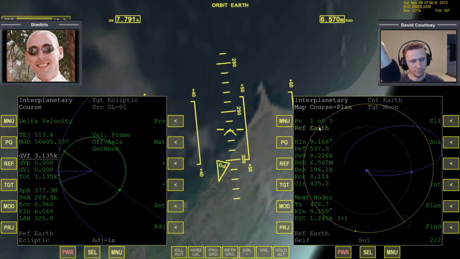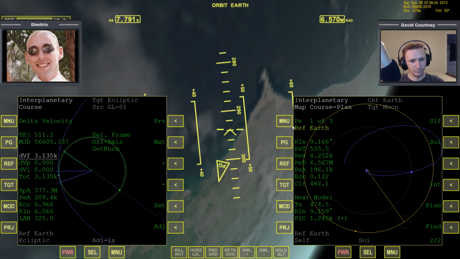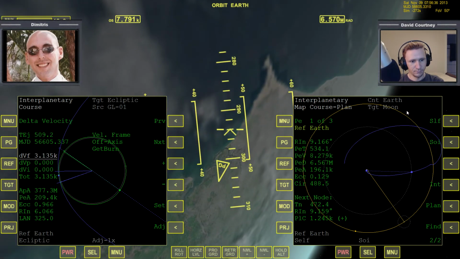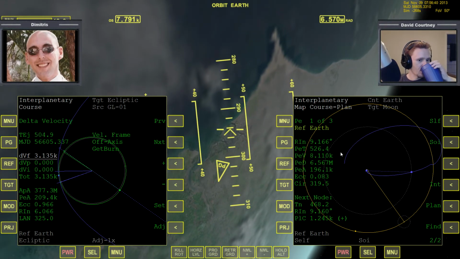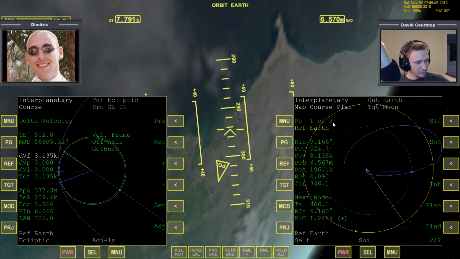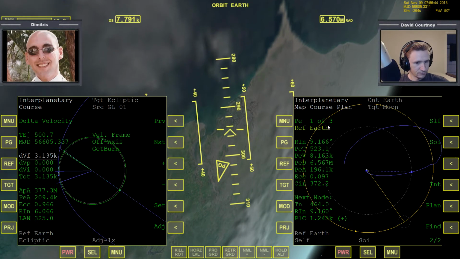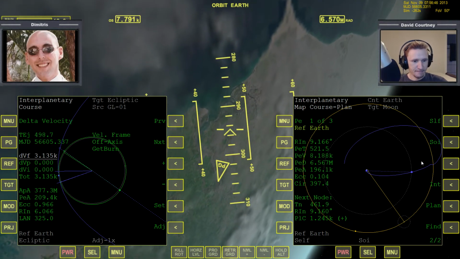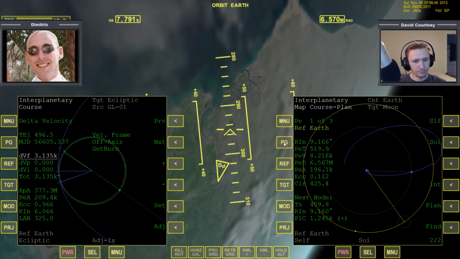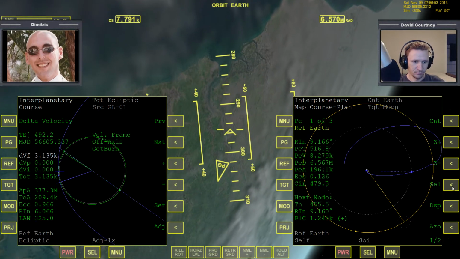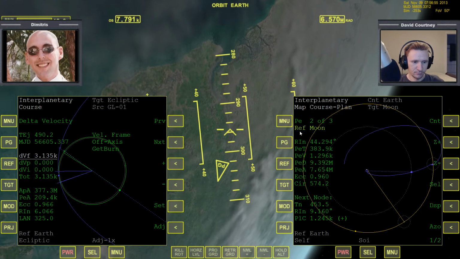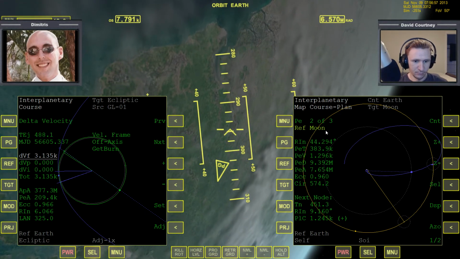One is periapsis at the Earth, the other one is periapsis at the Moon, at our target, and the third one is going to be probably apoapsis from the Earth, but we are not going to use that. What we want to see over here is the periapsis at the Moon, because this is where we want to go. And we select that by going back to the first page of variables over here, and hit the SEL button at it until you see periapsis reference moon, this one.